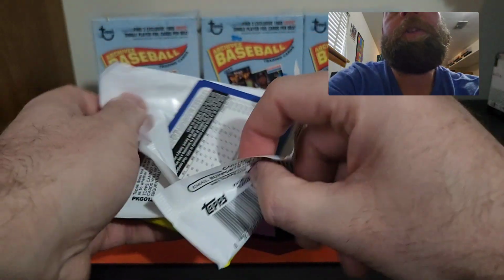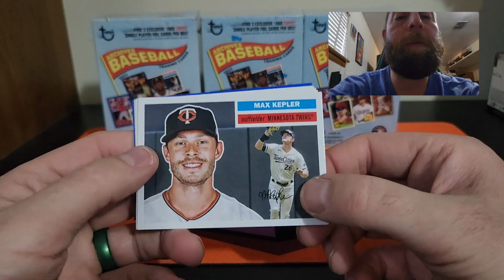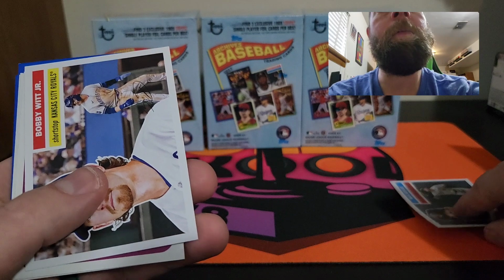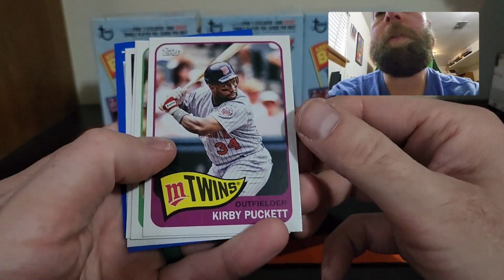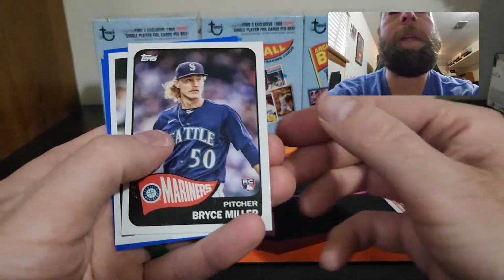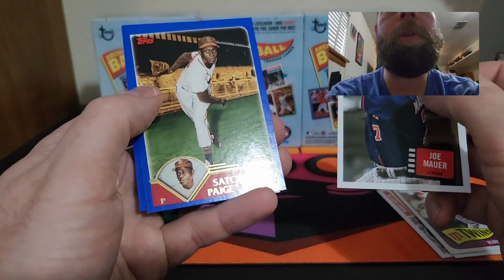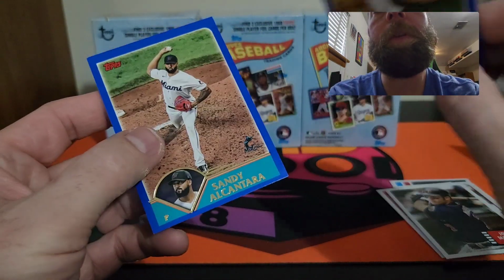Jeez. I'll show you the front and the back of the card. Start off with a Max Kepler. Here's the front, and then there's the back. There's a lot of landscaping cards in the set as well. We have a Bobby Witt Jr. I do see a blue in here. Nice Kirby Puckett. Nice throwback player. Wade Boggs, another one. Bryce Miller is our first rookie. Joe Moyer. And our blue is a Satchel Paige on the blue. Don't know if that is numbered. We have another one. Nope. Sandy Alcantara.